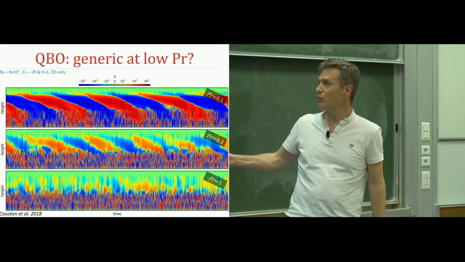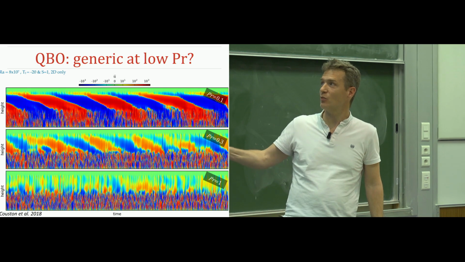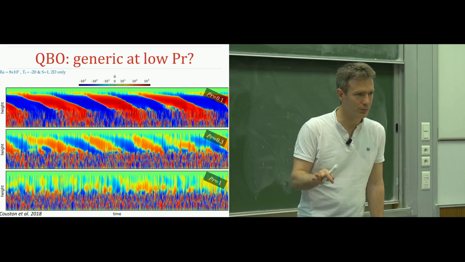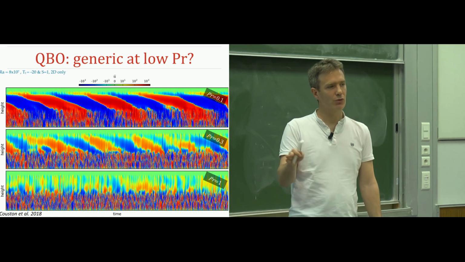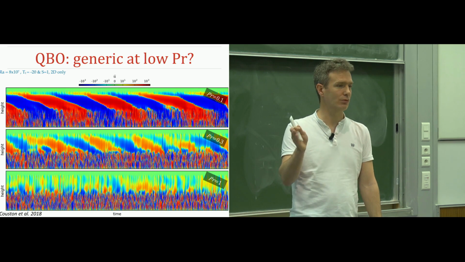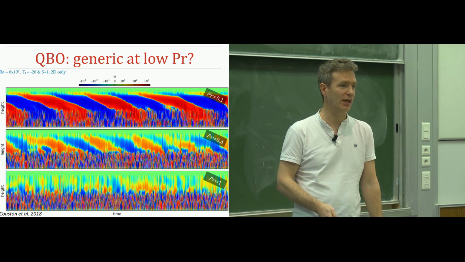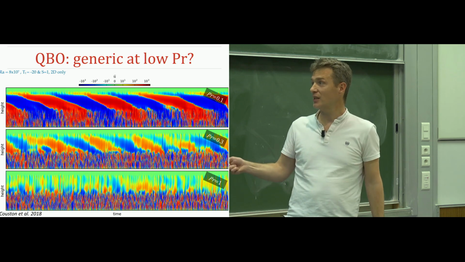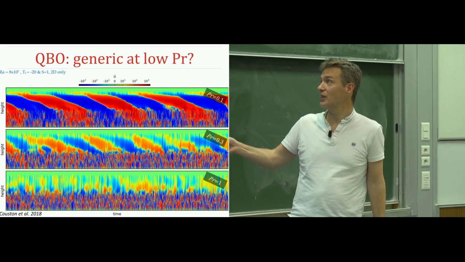Là, le message, c'est plutôt ce qu'on voulait faire passer. Ça, c'est vraiment ce qu'on arrive à faire. C'est pas loin du top de ce qu'on peut faire en simu. Et dans toutes les simus, que ce soit pour des applications géophysiques, astrophysiques ou ce que tu veux, tout le monde prend Prandtl égale 1, parce que c'est plus facile numériquement. Prandtl égale 1, ça peut te cacher de la dynamique, quoi. Et il suffit de la descendre un tout petit peu.